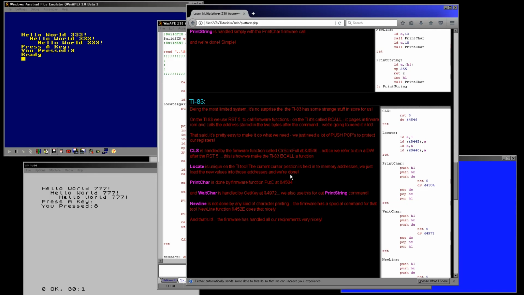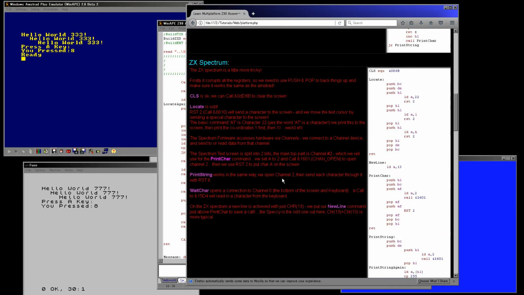And also, I'm hoping that this website will become a good, easy access point for people who are looking to do the basics on these systems. When it came to me looking up the locate command on the ZX Spectrum, I had to spend about half an hour searching Google for it for some reason. I'm sure it's on every website out there, but I just couldn't find it. And I ended up finding my own website before I actually found the answer. So I'm hoping that I can make the platform-specific series answer the beginners' questions on programming these platforms. How do you do this on the Spectrum? How do you do it on the MSX? I'm going to make the answers all there as easily as possible.